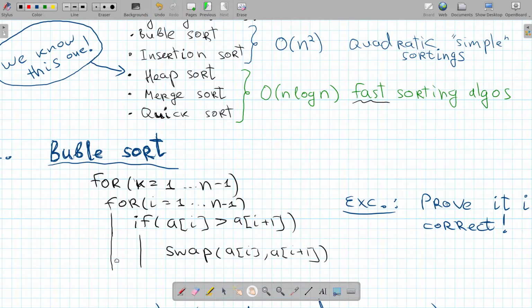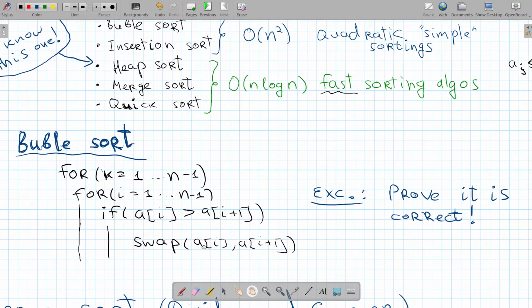These 4 lines of code are the entire algorithm for the bubble sort, the entire sorting function. It does n minus 1 iterations.